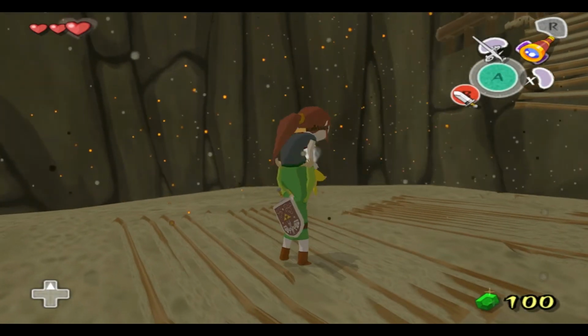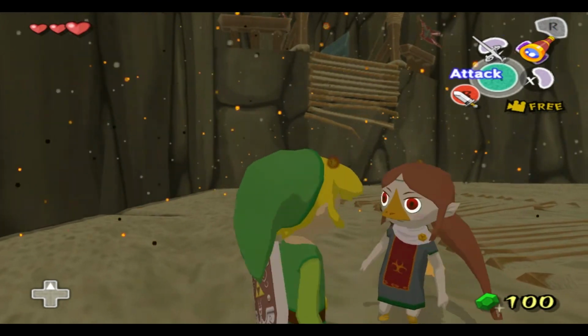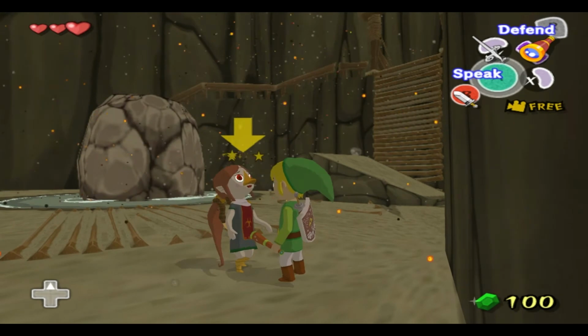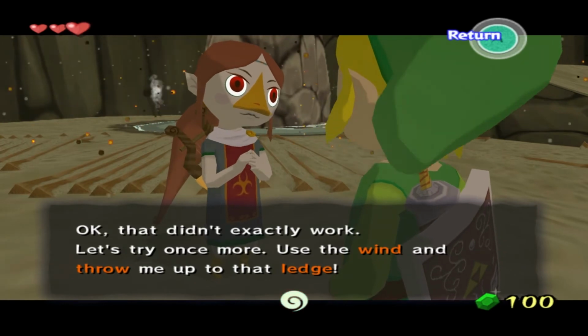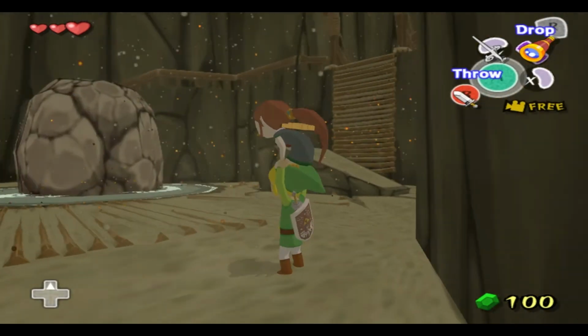Alright then, whatever you say. I'll just throw her right into the wall. How's that? Feeling better? A little bit dizzy? That's okay. Okay, that didn't exactly work. Let's use the wind and throw her up to that ledge. Are you saying I'm a bad toss?